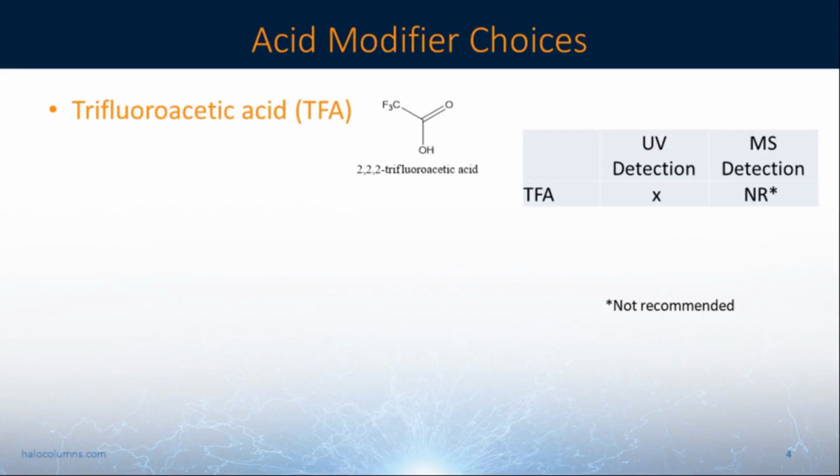For acid modifier choices, trifluoroacetic acid, or TFA, is a common choice for peptide and protein analysis when using UV detection. It is an ion-pairing agent and has a low pKa. We have it listed as not recommended for MS detection because of its impact on ionization efficiency. It causes ion suppression, and it can be difficult to remove from the LC system components, including the degasser, column, and MS source. Of course, there are those who use TFA at low concentrations, and they are able to get good results, but usually these systems are dedicated to being used with TFA for a specific assay.